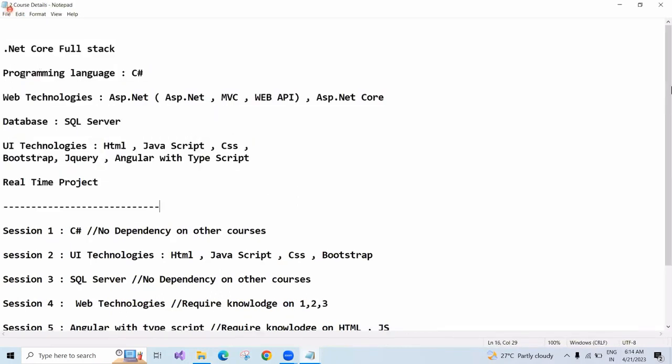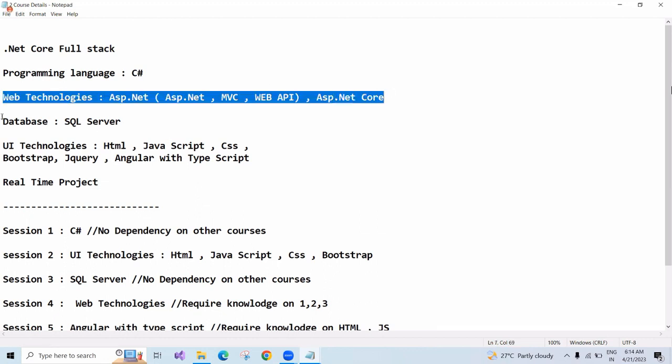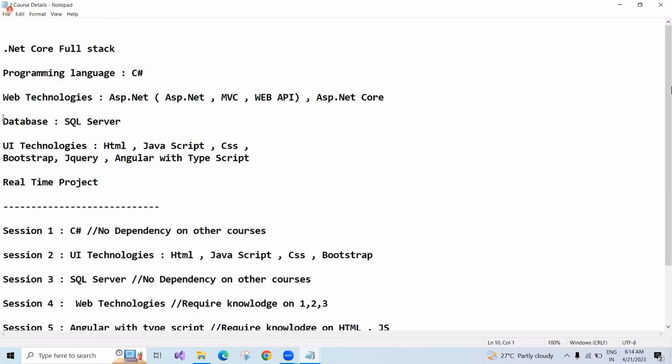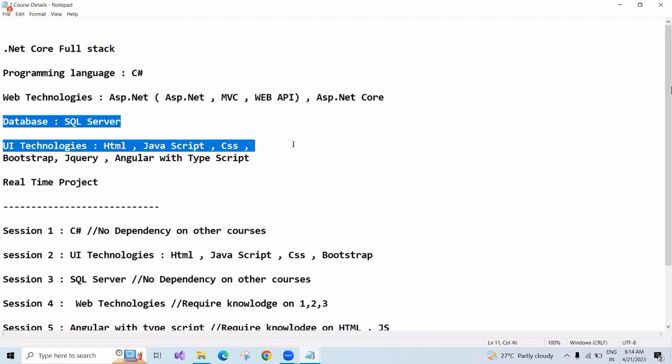C# is done here, actually. If someone has not done C#, and if we have any C# batches going on, you can join there, or you can wait one more week, then my C# batch at 7:30 to 9 will start. The next web technologies, I will take care. This is the second class. If someone missed these two classes and opted for full stack, please join immediately.